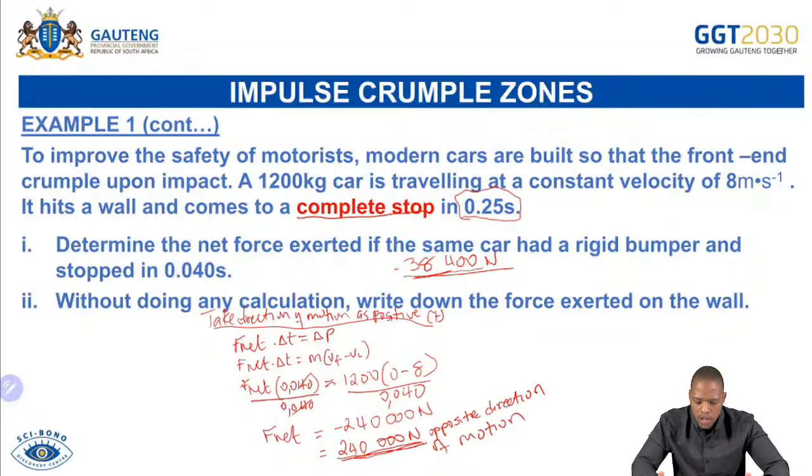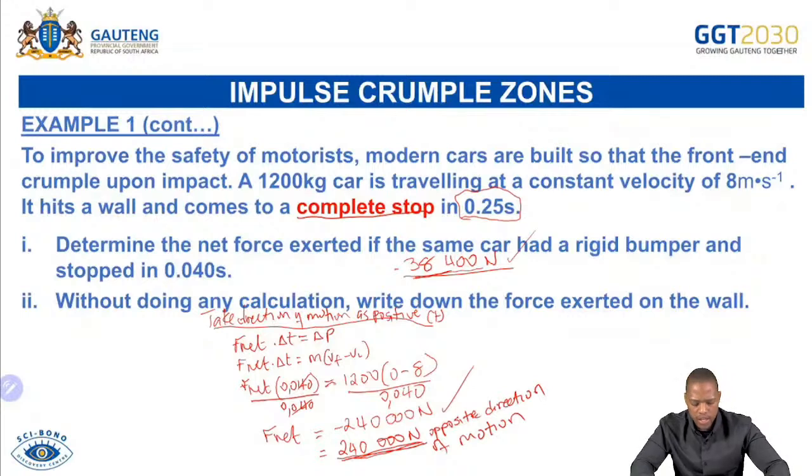It is not to save money. It's not being economical. It is to save people's lives. It is to decrease fatal injuries, because if they are involved in an impact, if the car is rigid, the net force will be high. What will be causing the net force to be high? It's because the time of contact will be less. Smaller time of contact, higher net force. And higher time of contact, lower net force, as was the case in the car with a crumple zone, as we can see in the car that does not have a crumple zone.